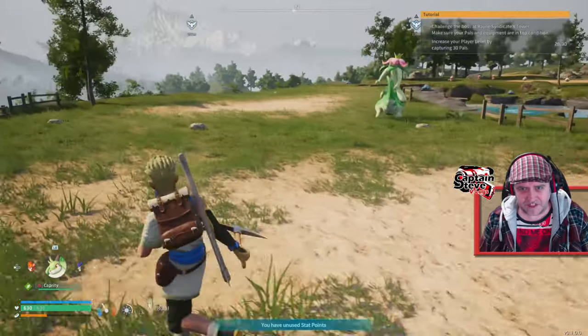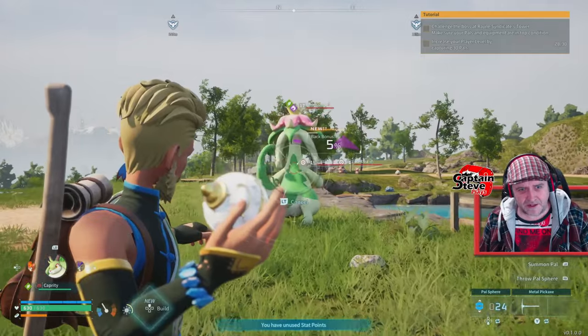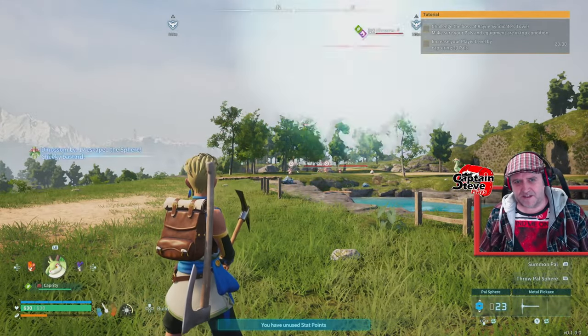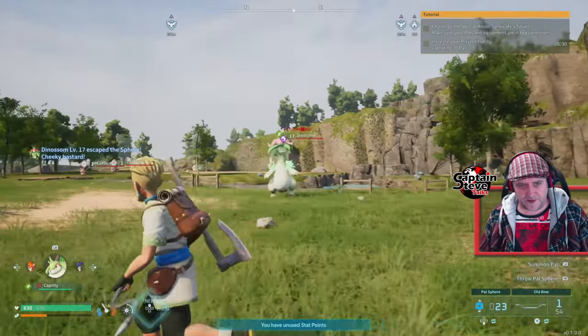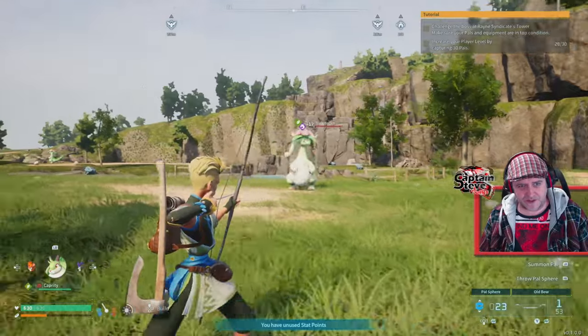I have brought myself, let's land behind him. Let's just throw a sneaky pal ball at him. If you get behind them, you get a plus bonus to the catch rate. It's only 5%. No, that didn't work, did it? All right, fine. That's angered him. Okay, I'm gonna use my bow on him. Shka-pow! Okay, that's not doing much damage.